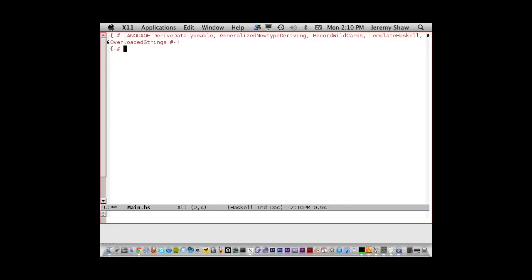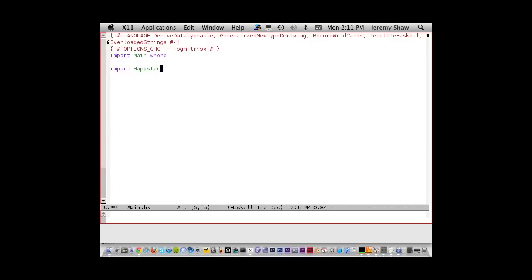The next line you have is a little bit unusual. We need to run a preprocessor over the source code in order to make HSP do its thing. And this is what the line looks like. Basically it says we want to pass an extra flag to GHC. The -F says that we want to run a preprocessor, and the -PGMF says what program that preprocessor is, and in this case the program name is TRHSX. So it's not too exciting, but it's a little bit weird if you haven't seen it before.